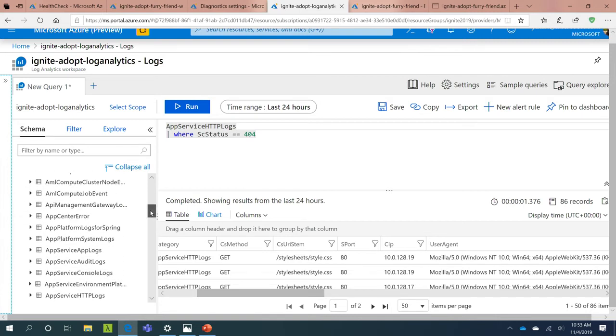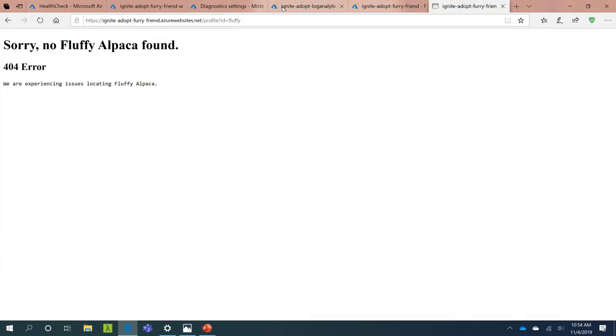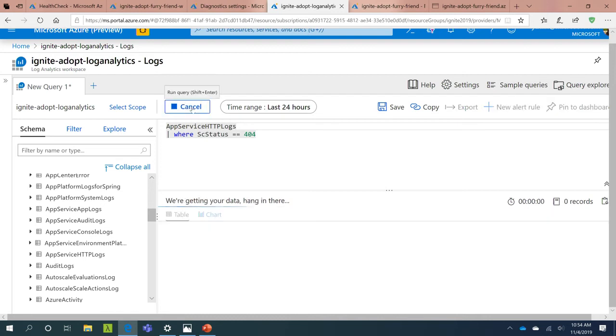So as you can see right down here, here are the logs that we're interested in, just because these are the app service logs. So for example, right now, I am interested in seeing the 404 errors, just because this is what I was given, a 404 error. So now, all I have to do is, this is the log name, and then the query is very simple, so I can just do where SC status equals 404, so that just means where I'm getting the 404 errors. So let's hit run for this.